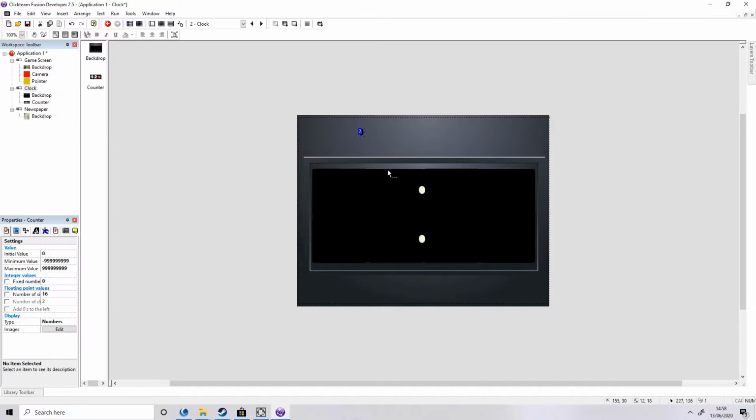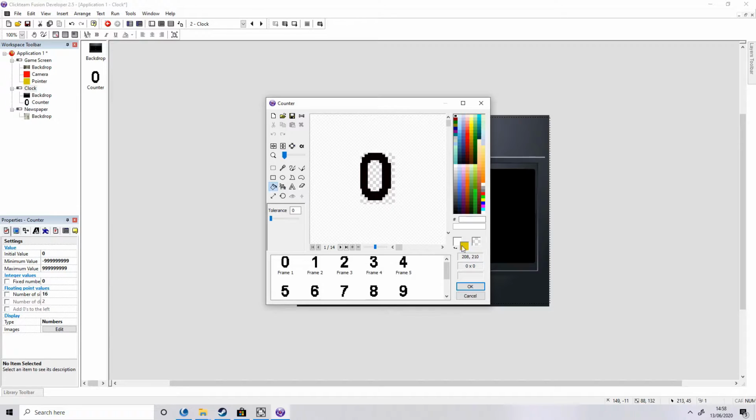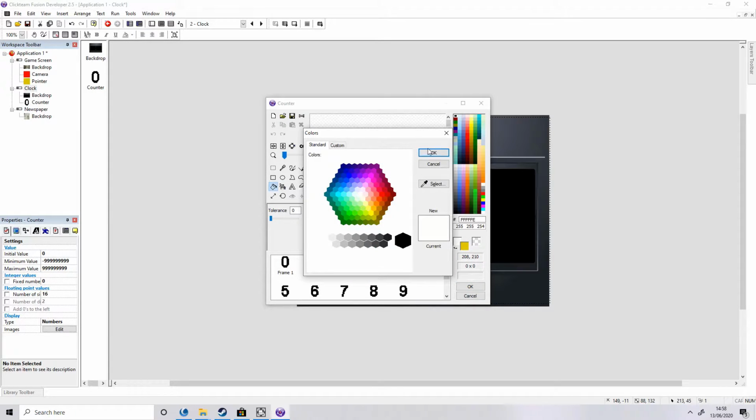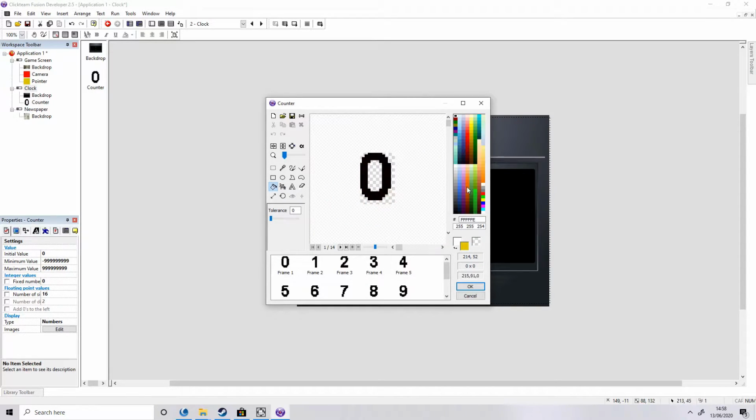Now the built-in counter in Clickteam Fusion, you'd want to really edit it if you were going to do it yourself, because it's not particularly nice to look at, but we'll quickly change the numbers to white because it's working on a black screen. For the purposes of the tutorial, it's absolutely fine.